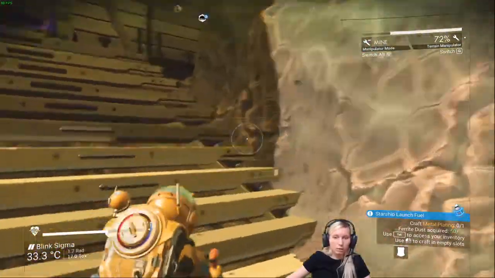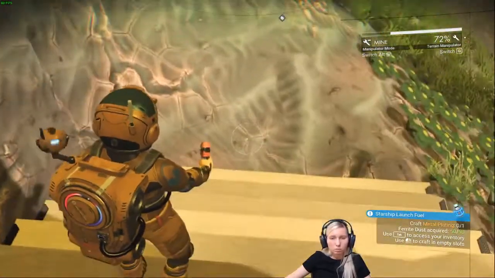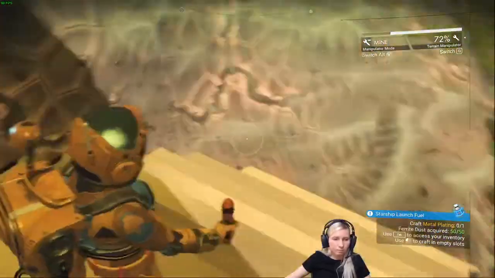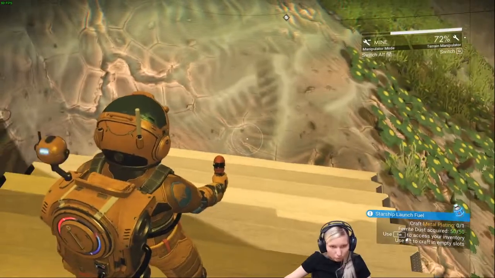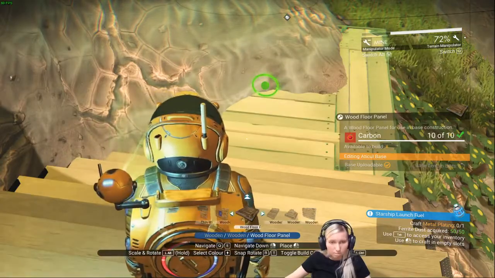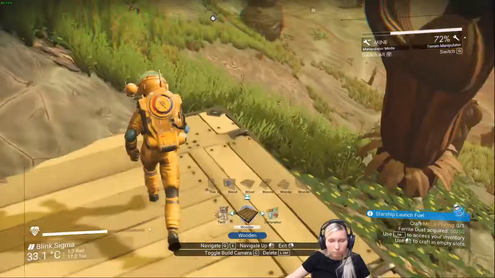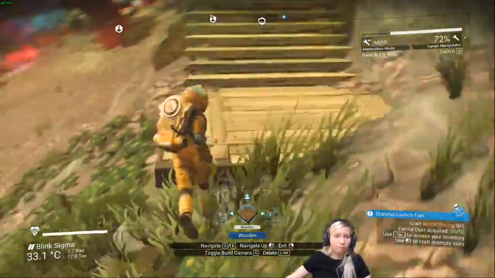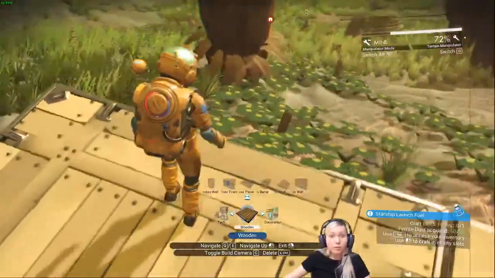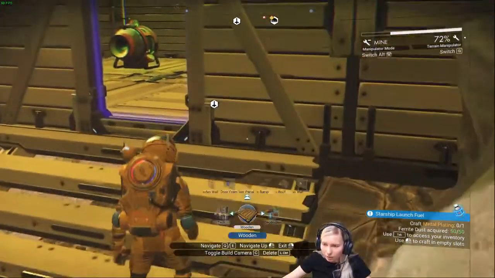Okay. Maybe I took too much here. That's fine, I have stairs. Oh, I know, I will just put floor here. And I can put one more stairs here. I will leave it for now.